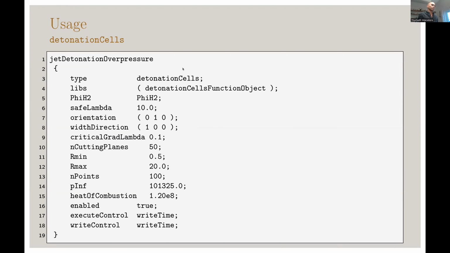And here we can see how the control dict should look when you use the function object. This is just a repetition of everything that I showed you before, but this should be relatively straightforward. And if you refer to the tutorial case, you could actually see how this is implemented in the control dict.